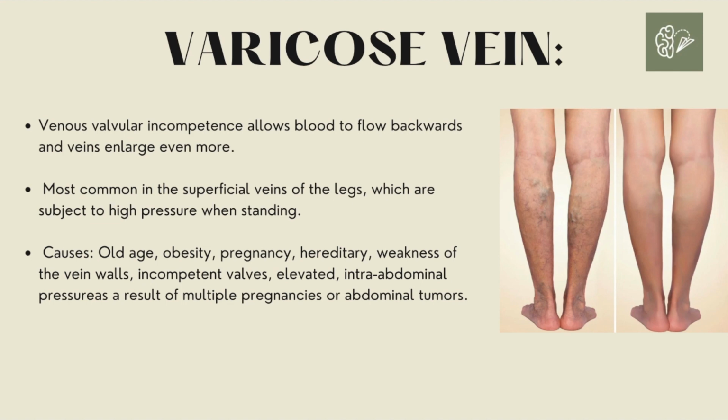What happens in the varicose vein is that the vein is going to widen, so the space between the two valves is going to be enlarged, and thus is going to allow the blood to flow backwards, and this is going to be the condition of varicose vein. It's most commonly in the superficial veins, and in the leg we have two superficial veins that we just discussed, which are the great saphenous vein and the small saphenous vein, but luckily we do have a solution to it. I think it's corrected by surgery.